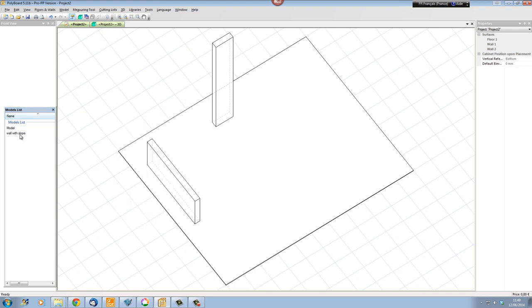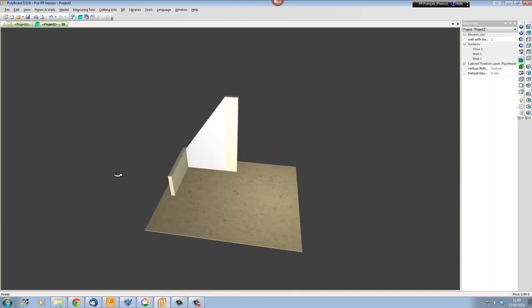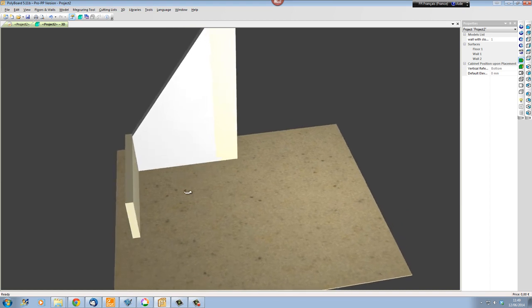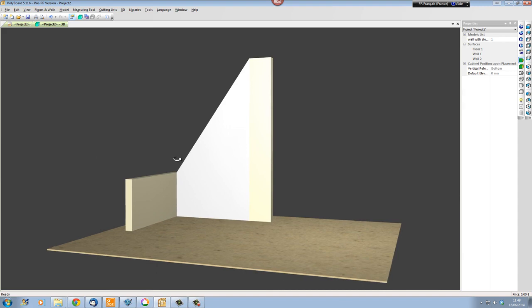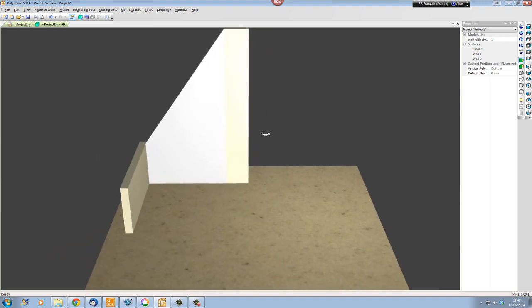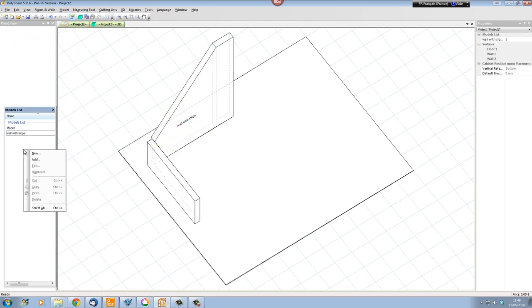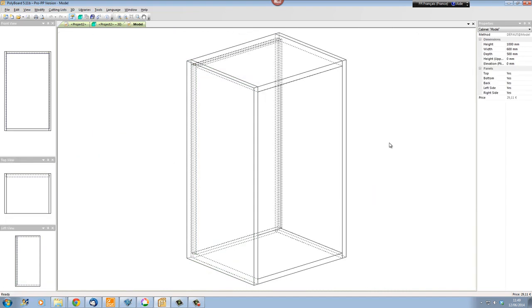Let's quit our measuring tool, and we can drag it into place here. And here we have a wall with a slope on it. Let's have a look at our project in 3D. And we have a sloping wall, so we can now start adding cabinets to our interior here with a sloping wall. Let's add a cabinet or two. Let's take the model first. Here, let's take this model here and edit the model and create a cabinet out of it.